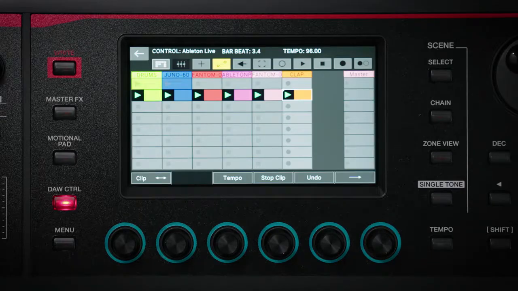So as you can see, the FANTOM-0 DAW integration makes it really easy to have a close connection of hardware and software in your productions. This can really speed up your creative workflow, letting you capture your ideas and build up tracks much faster.